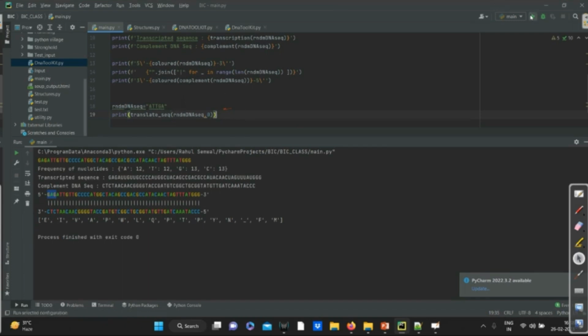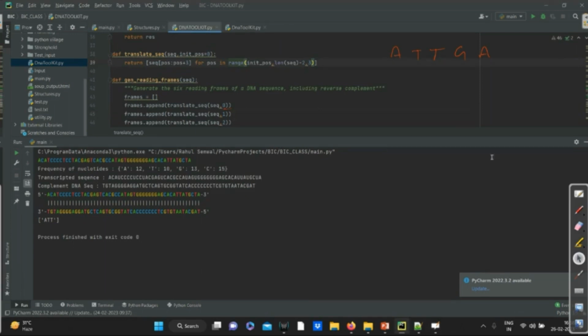So I'm just running this one. It is saying ATT is only there. Why is ATT only there? Just see in this one. ATTGA, we are giving to the function. And our loop will run.